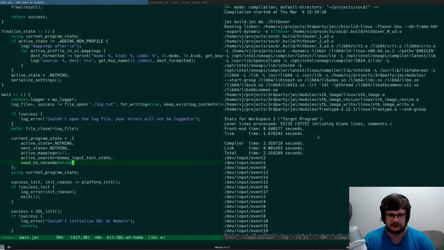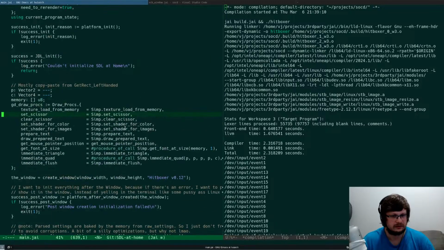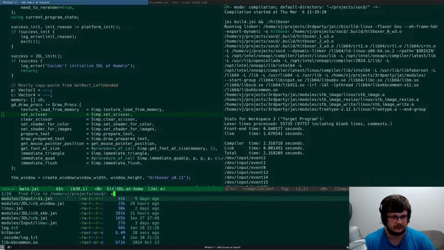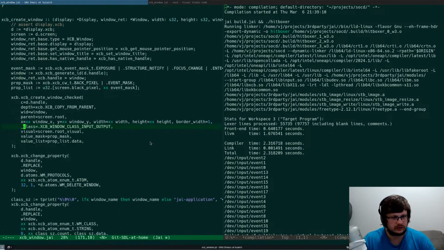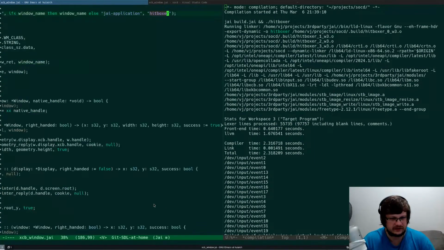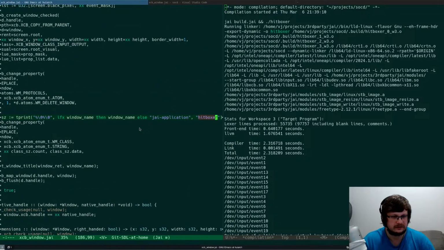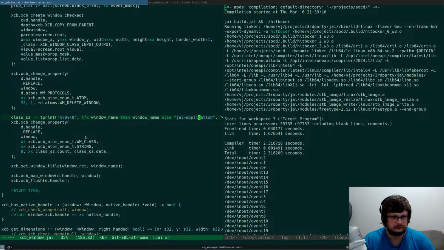I think what I also need to do is, so window class, yeah, I need to unhard code this.